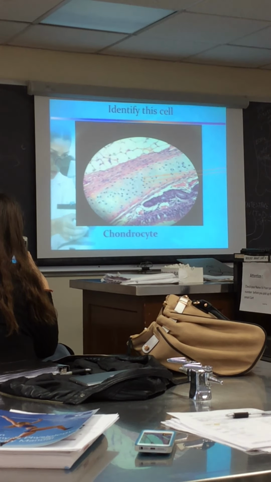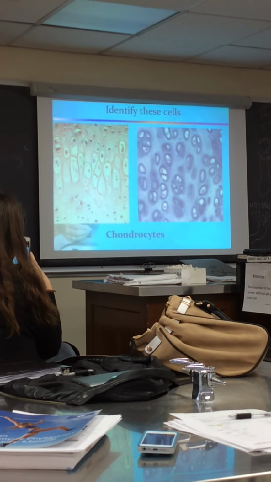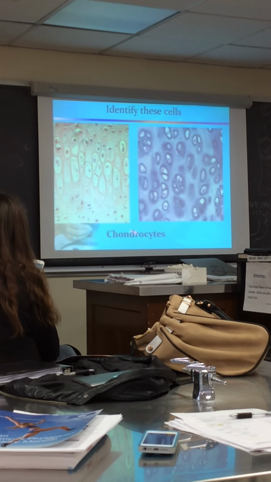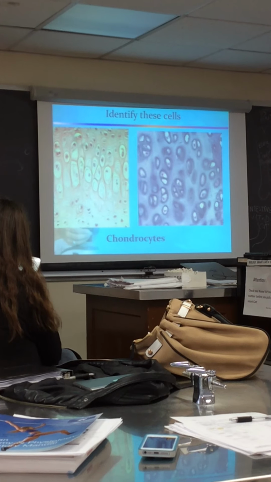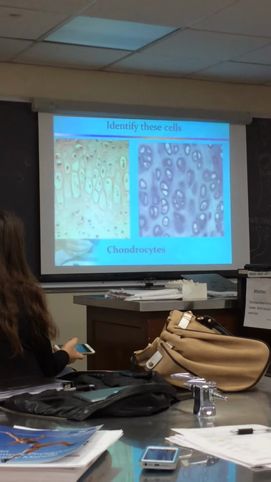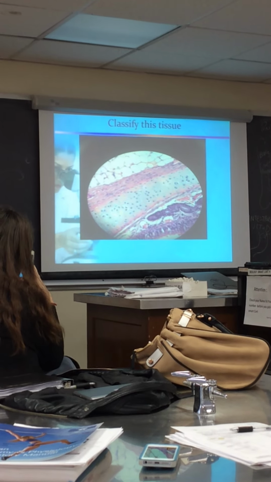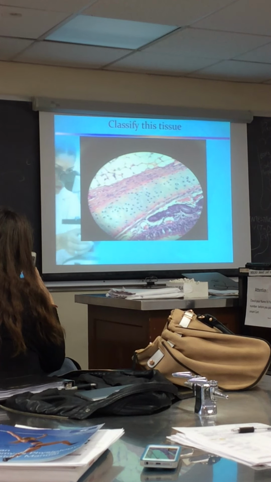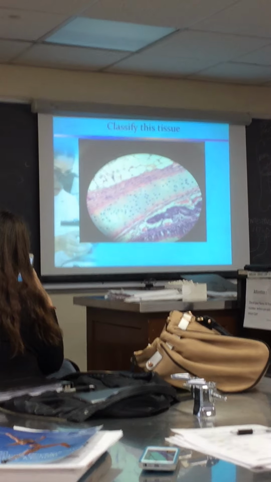All of these cells, let's identify them. So these are chondrocytes with thin spaces called lacunae. Remember, chondro means cartilage, cyte means cells. So these are cells of cartilage. They look to me like Swiss cheese or little eyes looking at you. If the question is classify this tissue, fluid fibers or supporting? Supporting connective tissue. Okay.